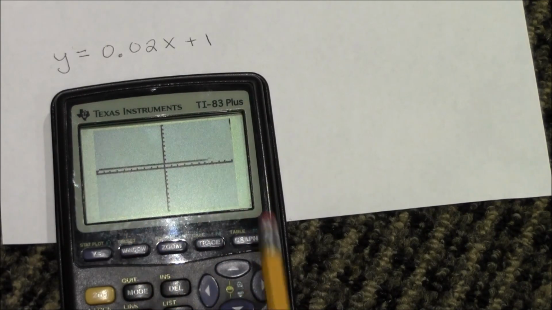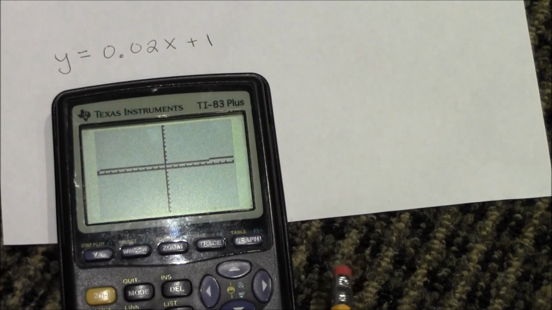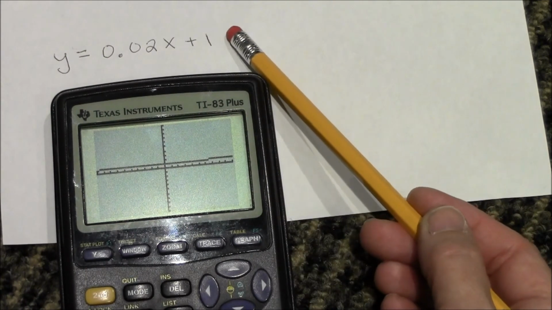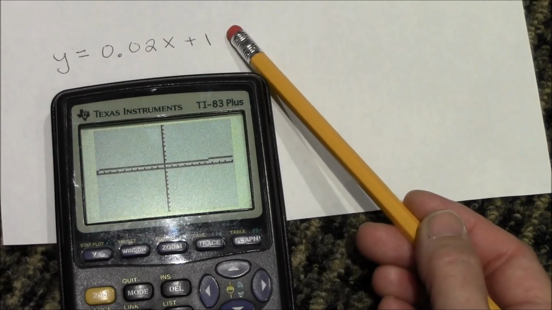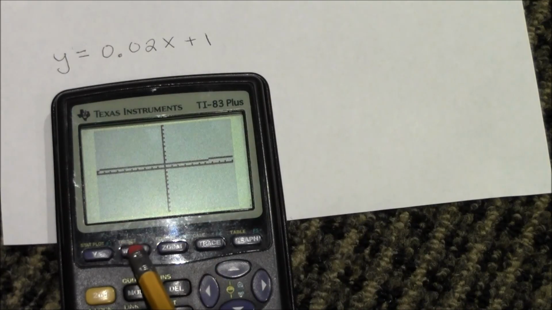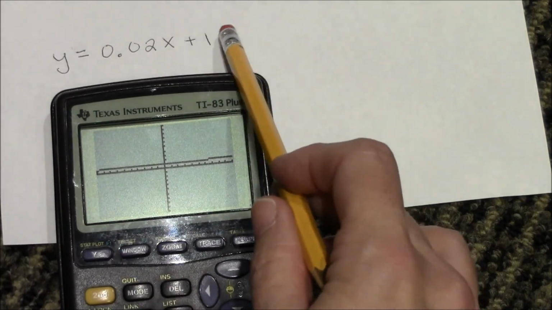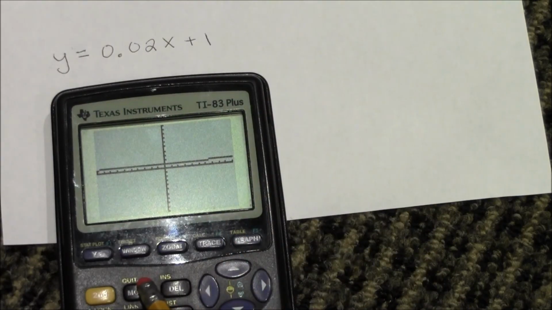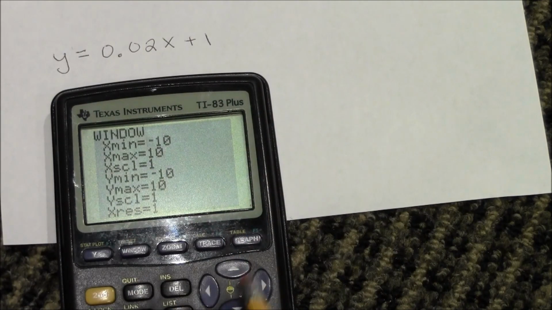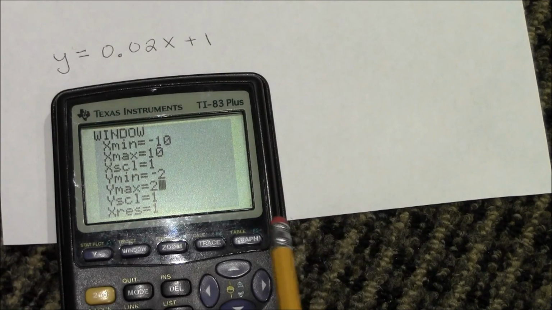And we find out that it almost looks like a horizontal line. We know it's not. We know in this that our y-intercept is 1 from your prior knowledge of slope-intercept equation. So I want to change my window a little bit. I just want to go maybe from -2 to 2 on the y side to try and make this fit a little better. So on the y side, let's try -2 to 2. And see if that gives us a little better graph.